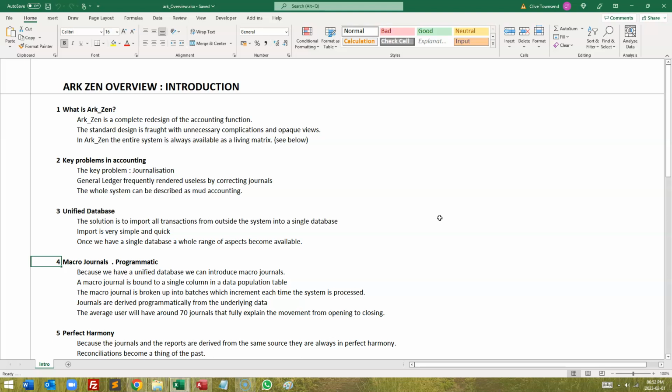In the little example we show on Dunkirk, the little system, it's only got about 8,000 records, but it ends up with over 2,000 journals. And you know, it's difficult to actually get a handle on these things. Now, what we do is we create a new concept of a journal, an Ark journal, which is based on the column of a particular data population.